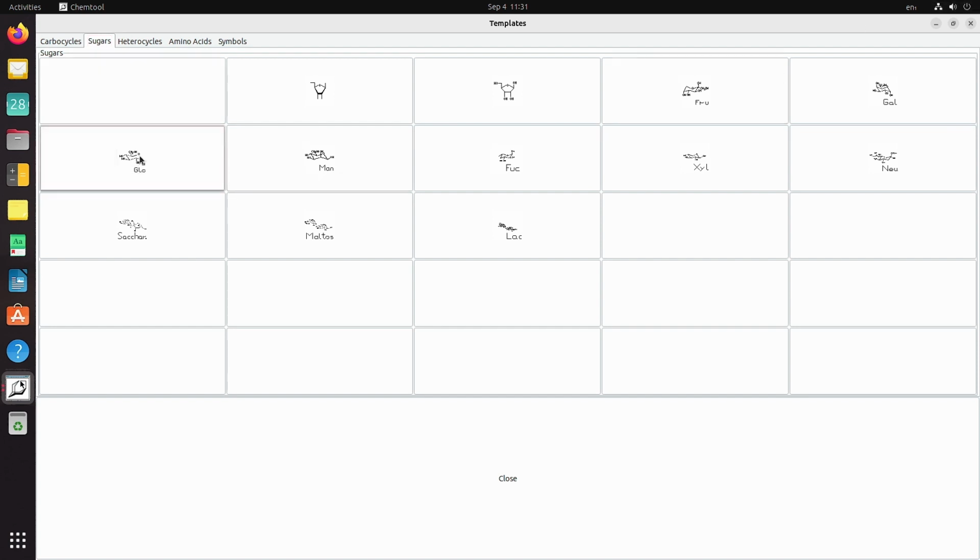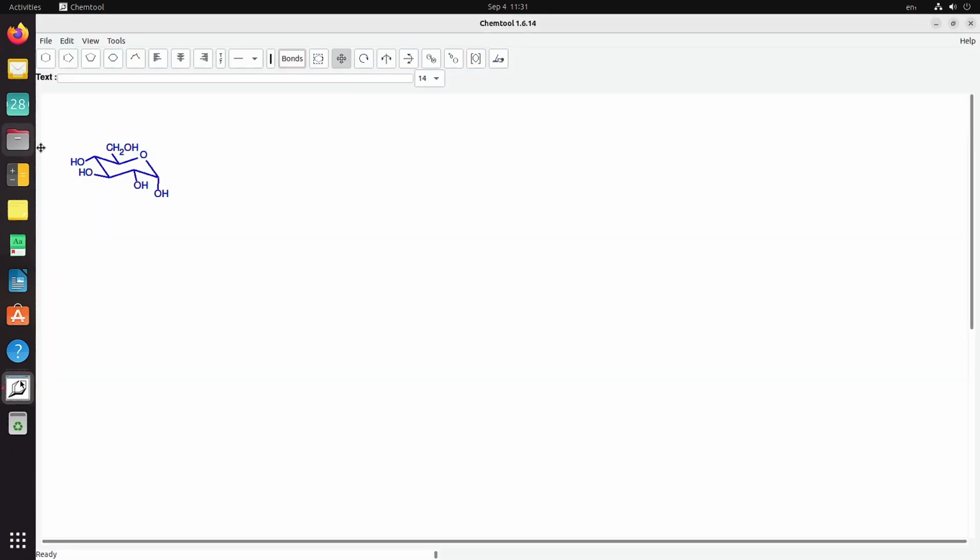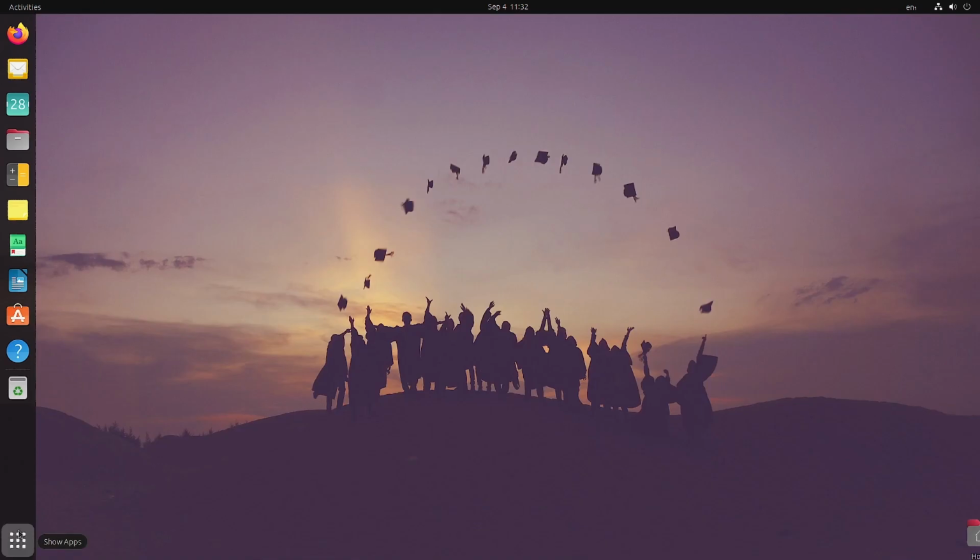For example, if I click on the glucose molecule and then close this, you can see here this is the glucose molecule. This is how the glucose molecule structure looks like. So you have to use this, and the help files and tools, everything is there. You can even calculate the molecular formula and the weight of the molecule. Many things can be done here. You can also import the molecular structures that you have drawn. Okay, so now we will go ahead.